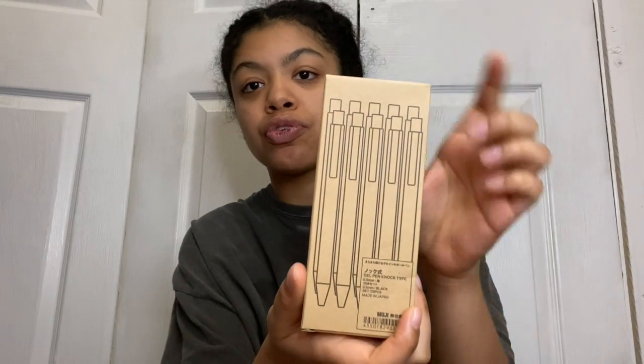For my dad, I got him this gel corrector pen. So it's basically just white out, but it's small and it's cute. So I got him that, perfect for a stocking stuffer. I also got him this pack of gel pens. The 0.5 in black, and they are the retractable ones. He loves the retractable Muji pens. I personally like the cap ones, but he's obsessed with the retractable, so I got him a pack, and I'm really happy that I got them for him. But I'm gonna wrap as much as I can for those stocking stuffers. So that's what I got, and we're gonna start wrapping the stuff.